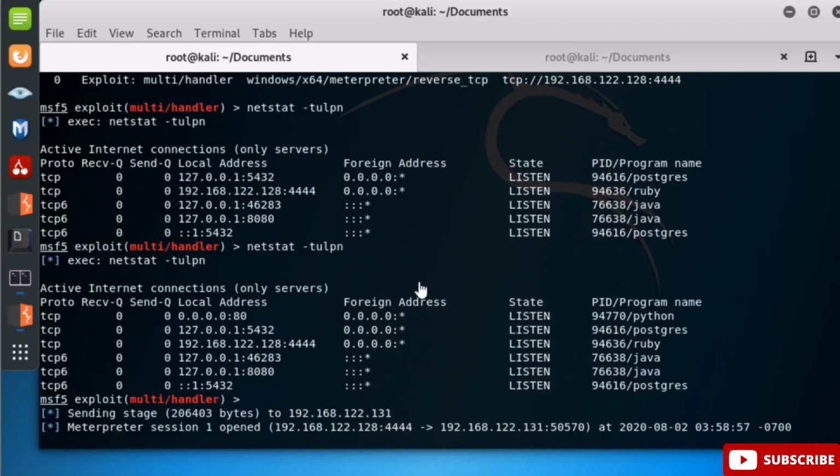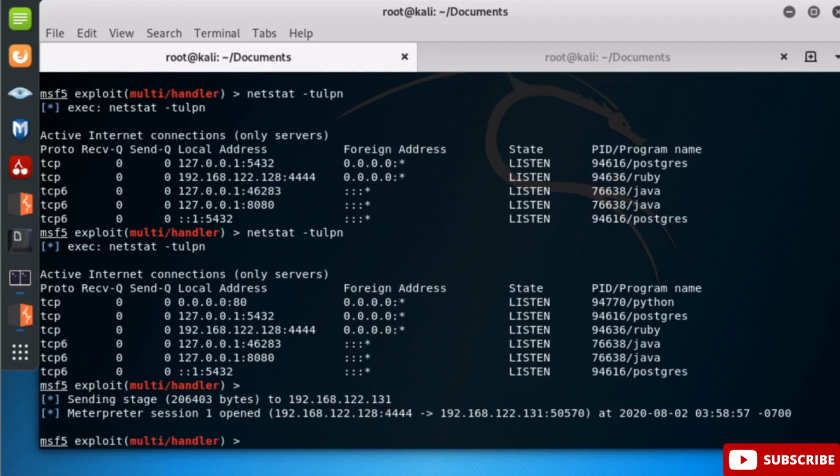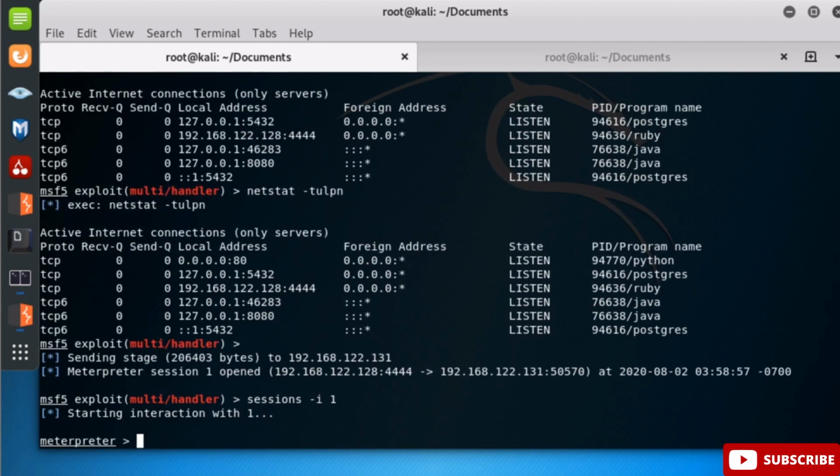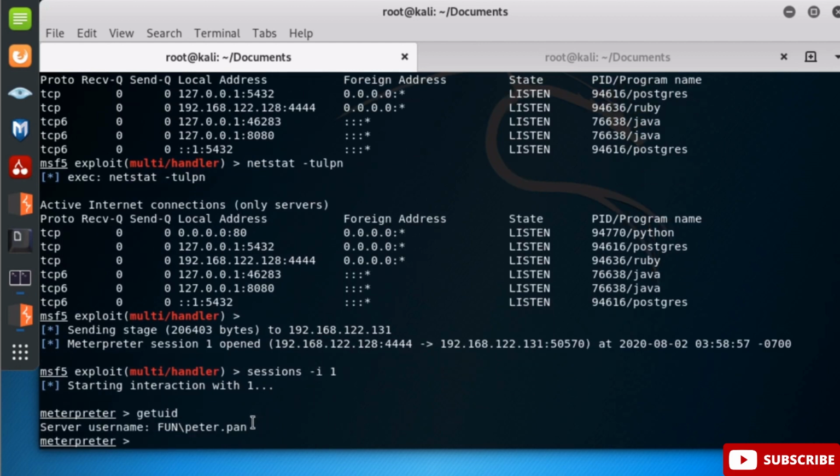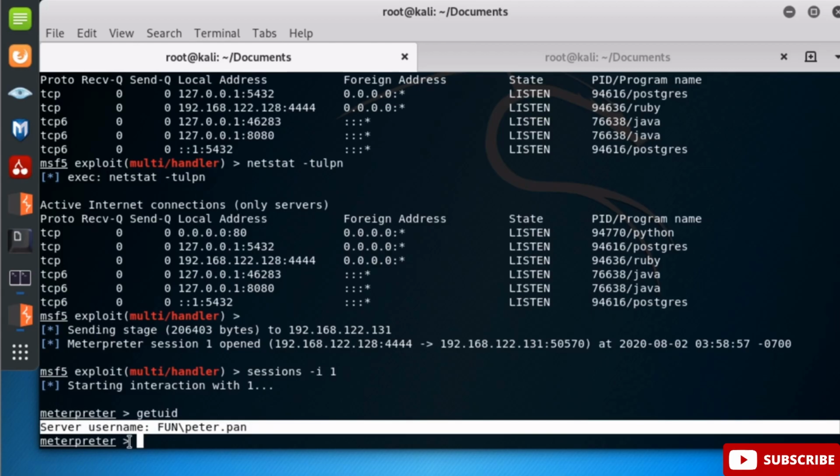And then going back to our Kali Linux, we can see a session has opened. Let's go into it. Do getuid to see we are user Peter Pan.